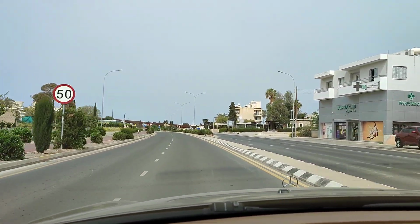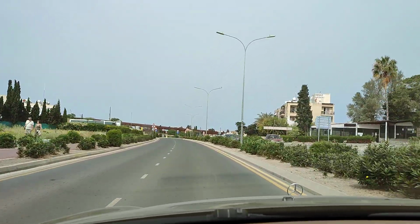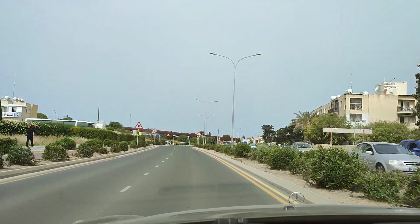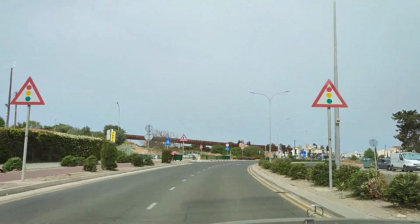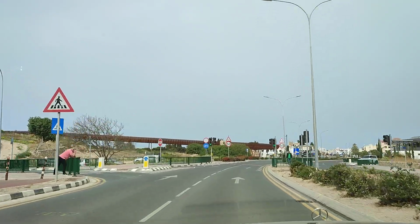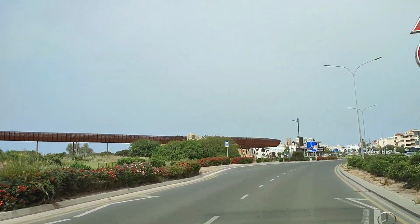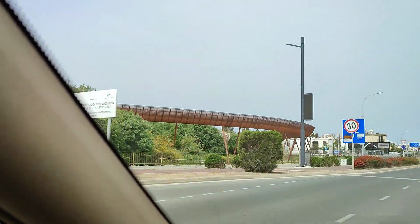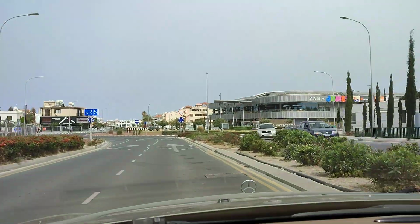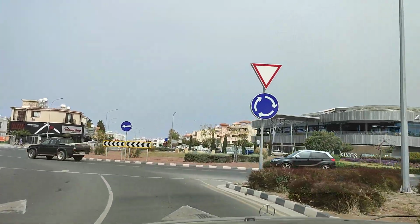So here we go. We are continuing. In the distance now, you can see the Cyprus Skywalk. If you go hunting in the previous videos, you will find us walking along the Cyprus Skywalk, and we are the first people in the world to have walked on it because it is illegal, because it has not opened yet. But please don't tell our Gumbaros in blue, otherwise we're in trouble, and they'll go and watch this video and follow us back and understand exactly where we live. Straight over, LaBouffe.